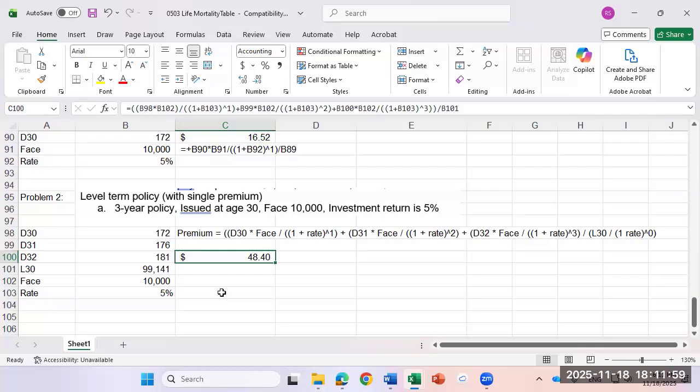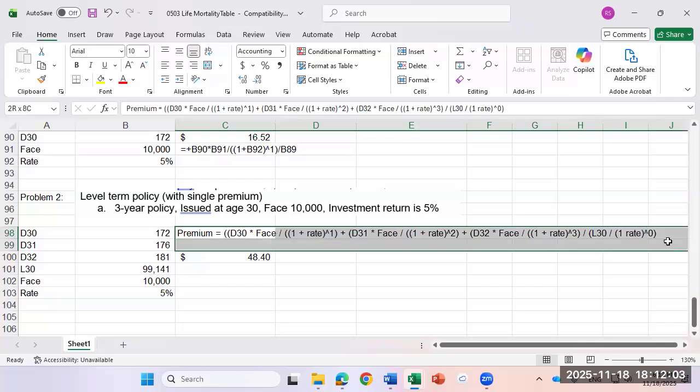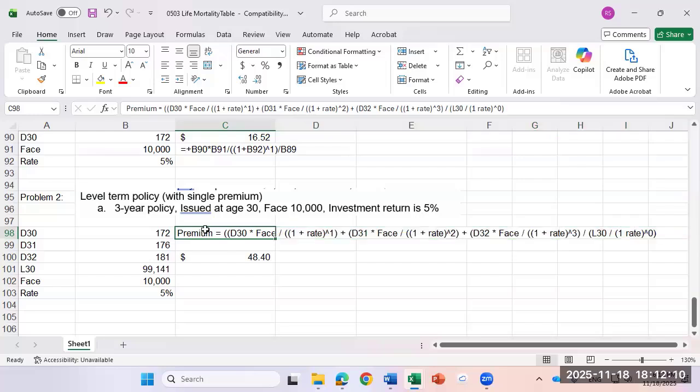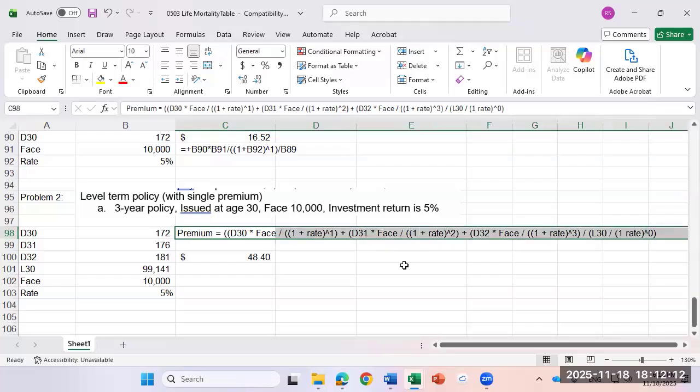I'll prove it to you mathematically, but on the exam, I give you several problems, and most of them you're just going to write the formula without calculating. So this is exactly what you would write. When I say give me the formula but don't calculate, that's what I'm looking for. The D's and the face. If I give you the face, put 10,000 in there for the face. If I give you the rate, give me the rate. Essentially, you write out the D's.